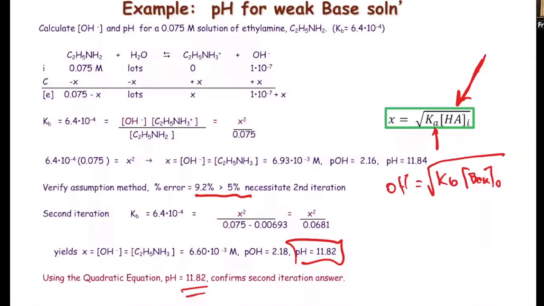It's good to know that there is a go-to equation that comes from the ice table. The ice table is the fundamentals, but this is the result that you get from that ice table, as long as your assumption is valid, and you have to be able to recognize those clues. I want to mention that especially for the titration curve, because in a titration curve analysis, you've got about 4 types of calculations to do. If you're going to do the ice table for each one, it's going to be very time consuming. These are shortcuts, tricks of the trade if you do a lot of acid-base chemistry.